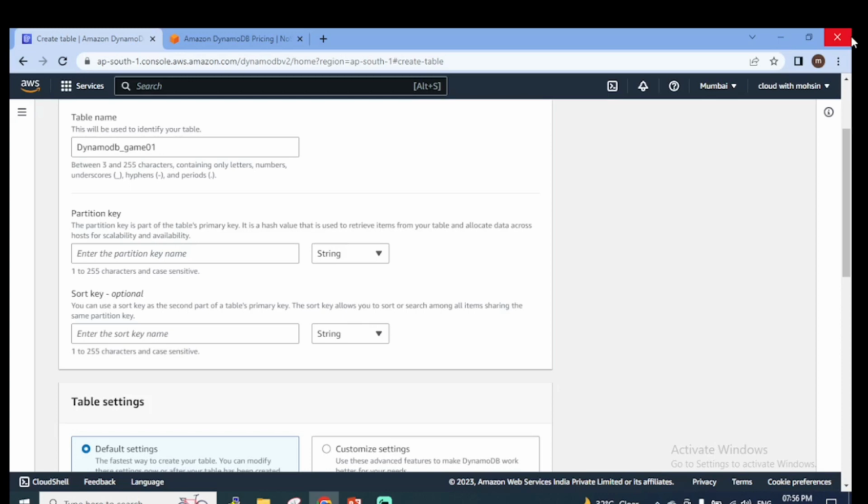We will see once the table has been created what the sort key and other things are. As of now, you just need to understand that the partition key and sort key both form your primary key, and this is mainly used for querying. We need both of these keys. The sort key is optional, whereas the partition key is something we need.